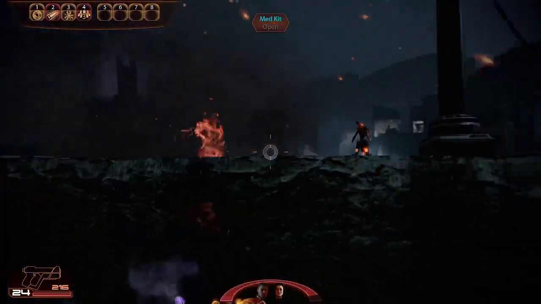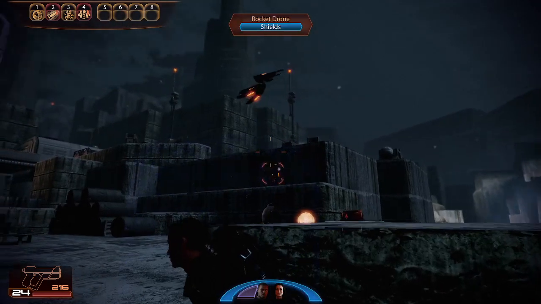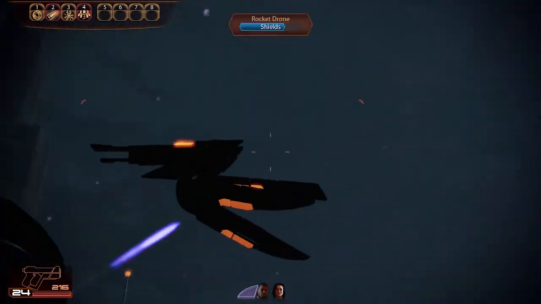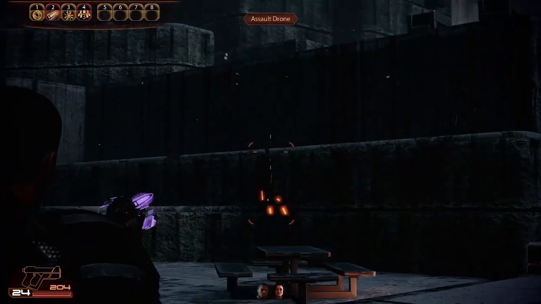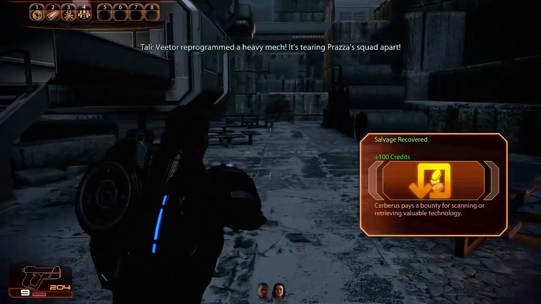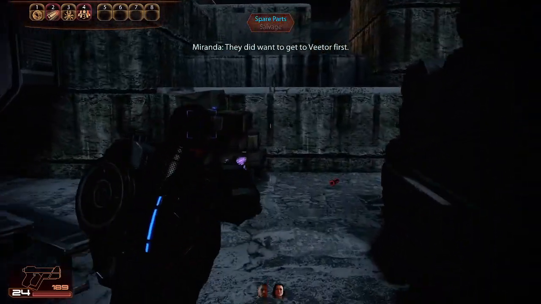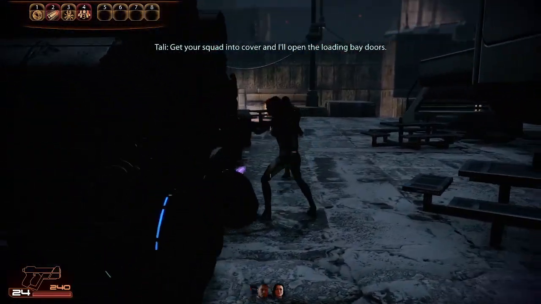It hurts. And then me too. Enemy down! Ow. Ow! Target down! Okay, there is some loot to gather around here. They did want to get to Vito first. Or maybe it was just that salvage that I'm thinking of.